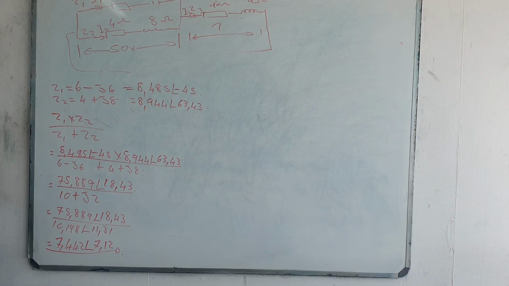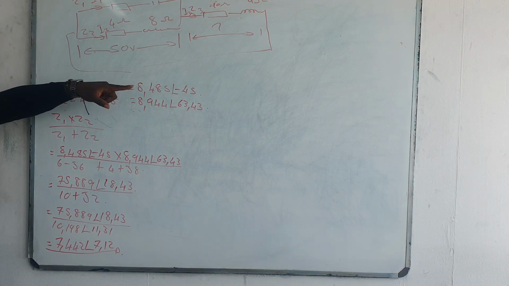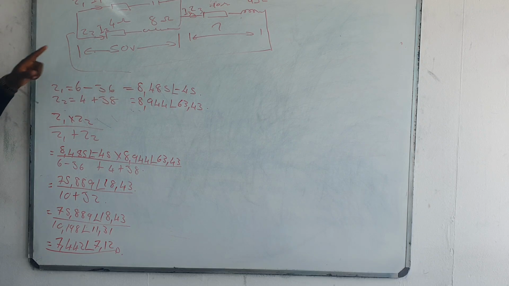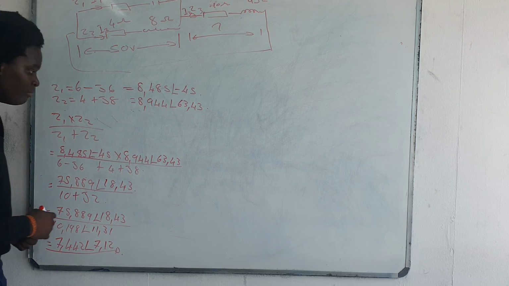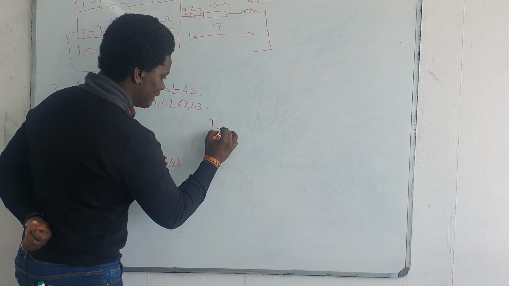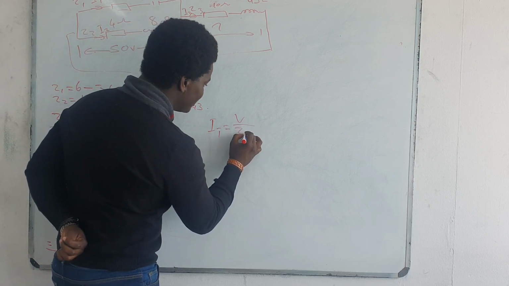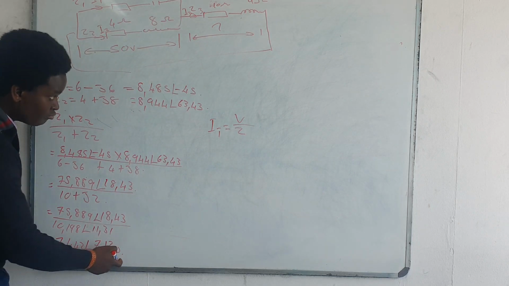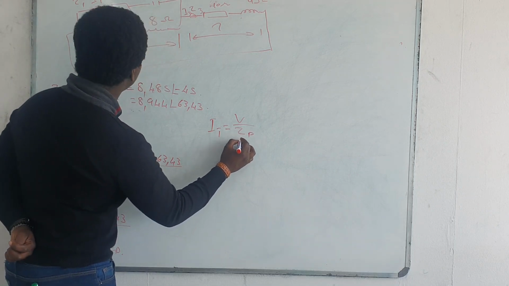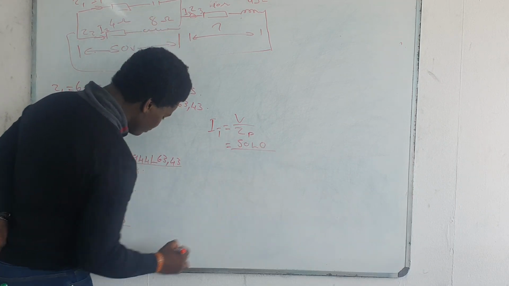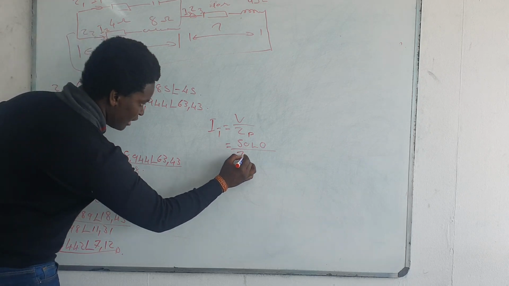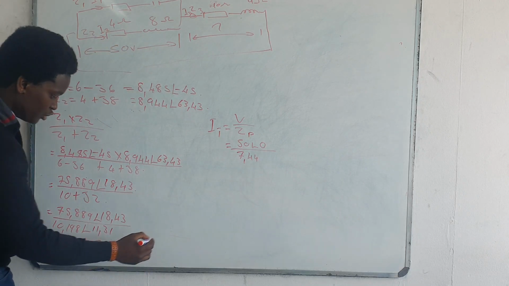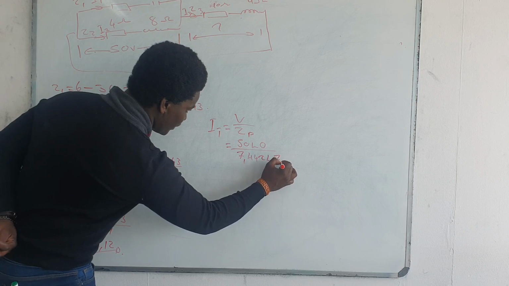Are we together, right? Now, let us calculate the current flowing through ZP. We should be able to get the same answer that we got there as I3. If we get the same answer, that means we're on track. If we get a different answer, that means somehow we made a mistake in the calculations. So let's do IT. IT is equal to V over ZP, which is equal to 50 at an angle of 0 divided by 7,442 at an angle of 7,12.